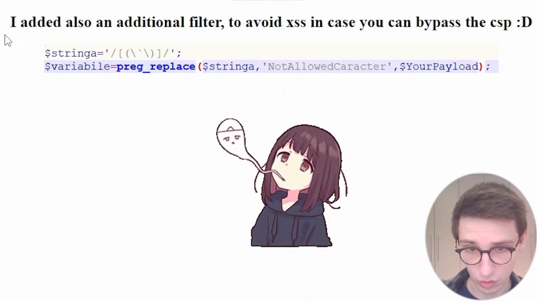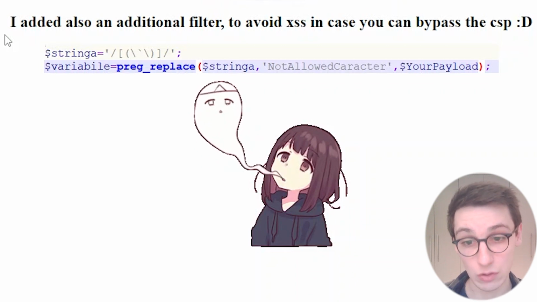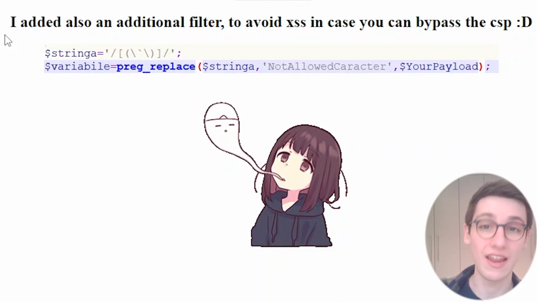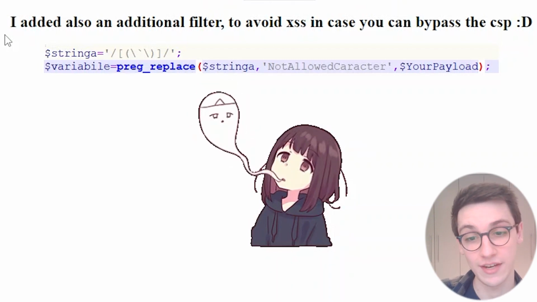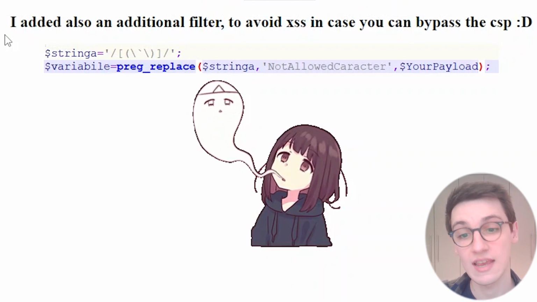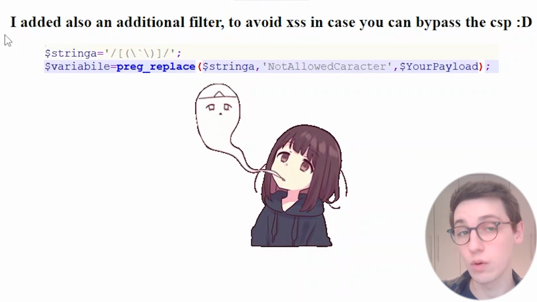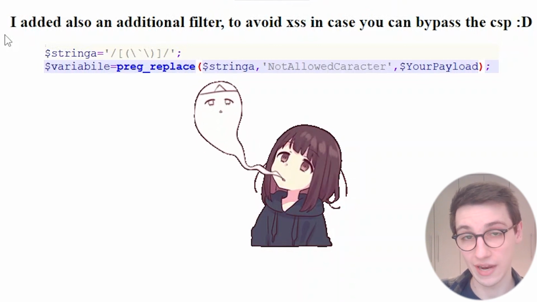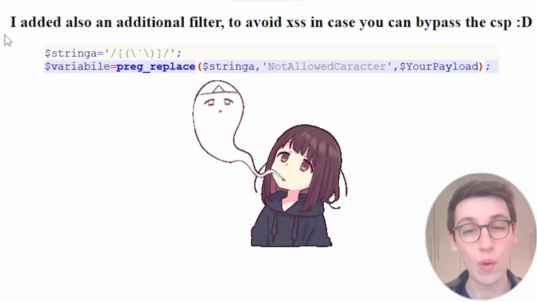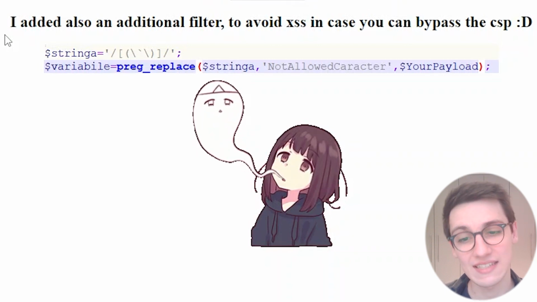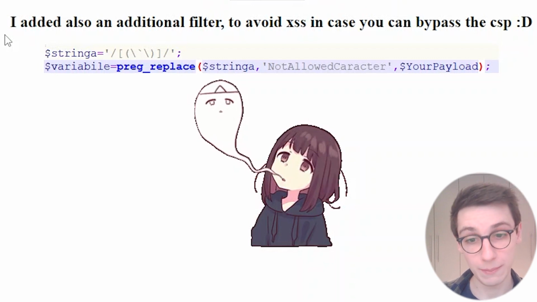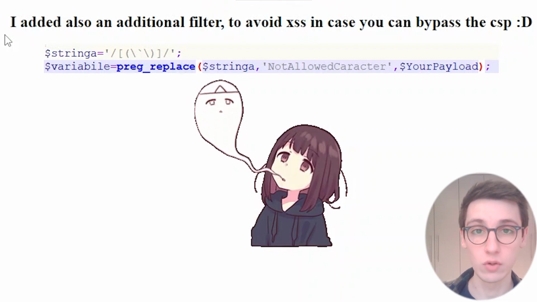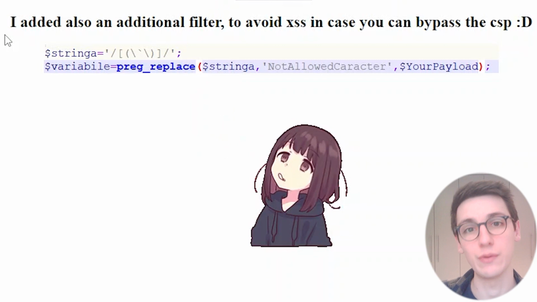If we look into that regex, we see it starts with a group, and this group is going to match a single character that's present in that group. The characters present here are an opening parenthesis, a backtick, and a closing parenthesis. So, okay, those characters are in our regex. Where is that regex used? Well, in the next line, we're creating a variable, and it's doing a preg_replace, which is going to use regex to replace values in a string.